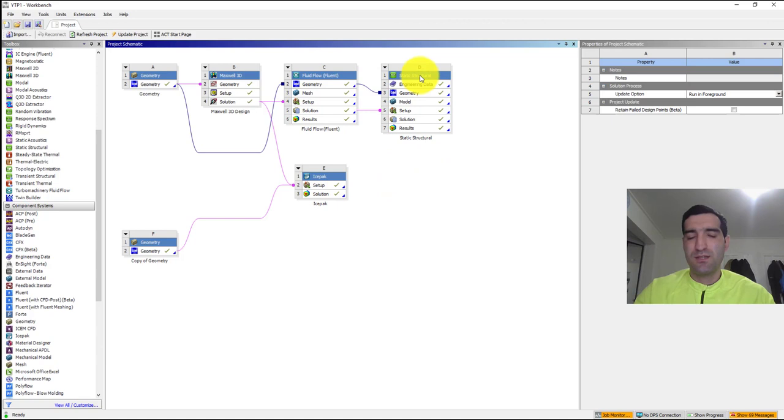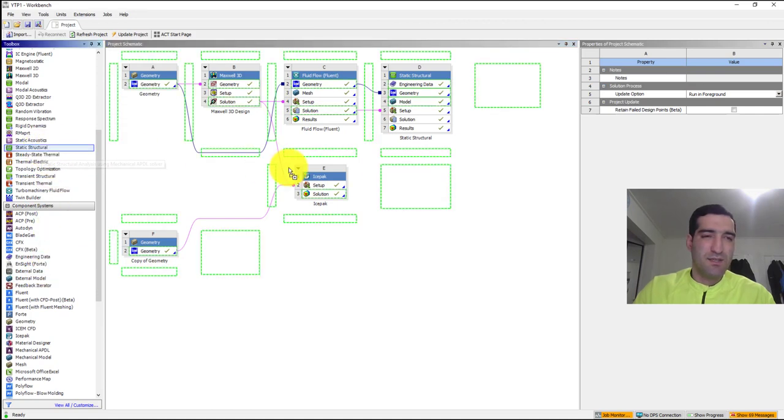I'm not gonna go into details in that one because every single step is exactly the same as we did for this module over here. The only difference is that you will take the body temperature map from the ANSYS Icepak instead of the ANSYS Fluent.